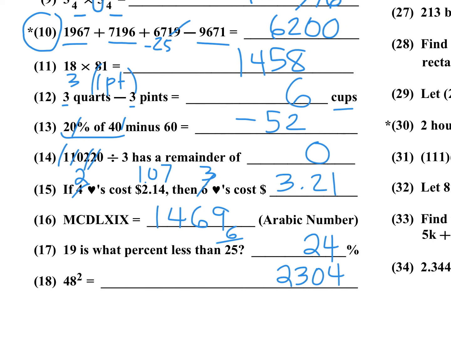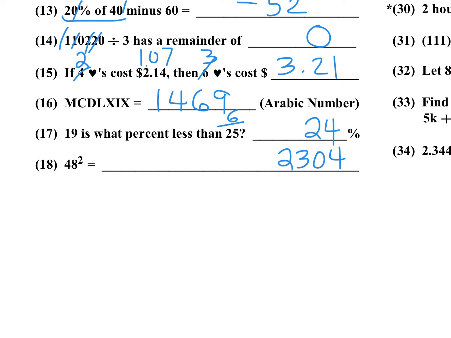Number 18: 48 squared is 2304. If you haven't memorized that, you could work this out. You could add 2 to the 48 and subtract 2 from 48, that's going to give you 46 and 50, and then you have to compensate for that plus 2 minus 2, so I have to add 2 squared. 2 squared is 4, that's where this 4 comes from, and then I'm going to have 46 times 5. This zero will be replaced with the 4 at the end here, so 46 times 5 is 230, and then you have 4, so 2304. That's the end of the first column, let's move on to the second column.